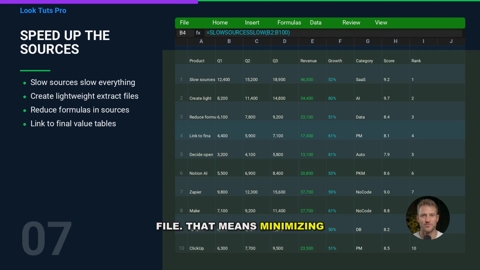That means minimizing formulas, keeping clean tables, and storing final values where possible. Another strategy is to export the needed ranges into a separate lightweight extract workbook and link to that instead of the full operational file. Also consider whether the source must be open. Sometimes keeping the source closed and using stored values is faster and more stable, especially on networks.